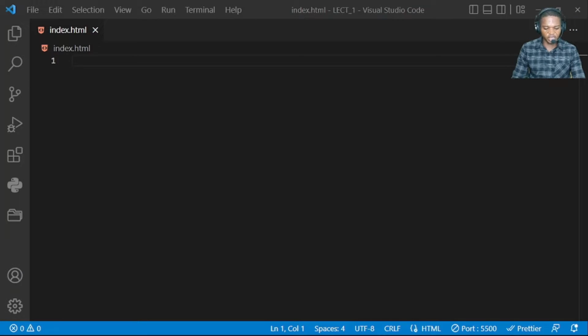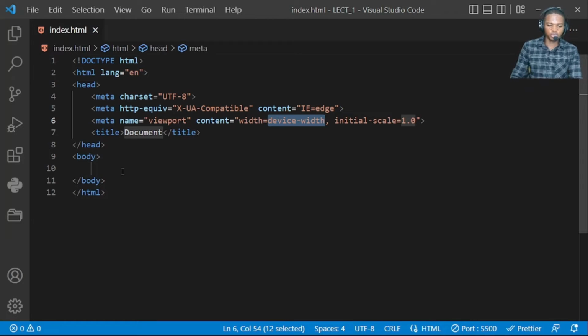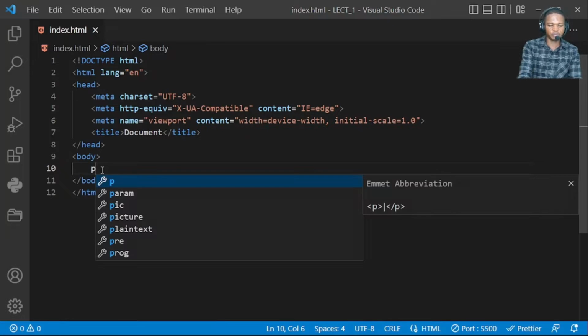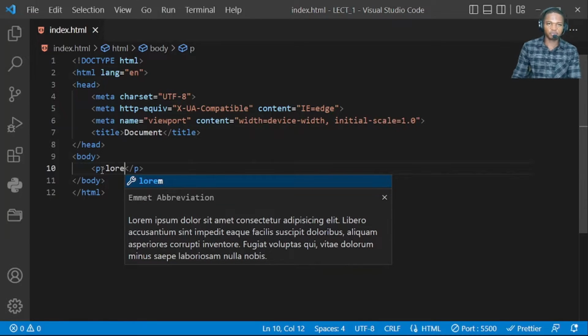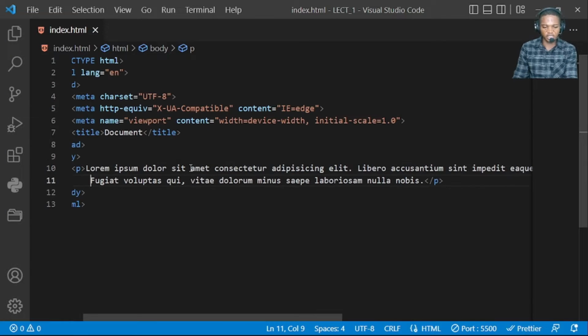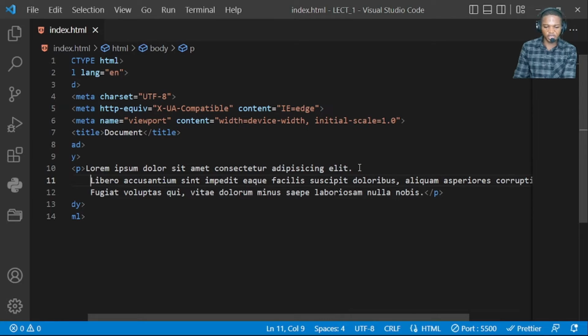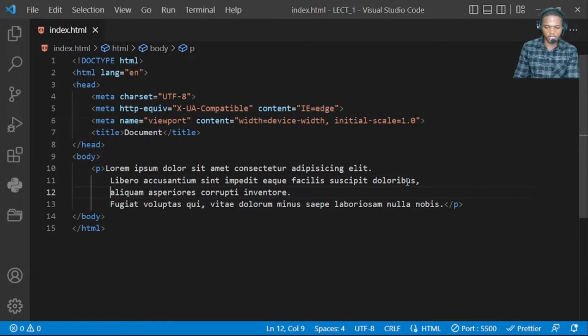We're going to now get the boilerplate code into our text editor. Everything is empty at the moment. So we remember this: we can use the exclamation character to bring the boilerplate code. And in the body section, we're going to have a paragraph tag there. And we want a text align. So we're going to use the lorem Emmet abbreviation. Just type lorem in your text editor, and you have this Latin text here. And let us just have everything properly in view.